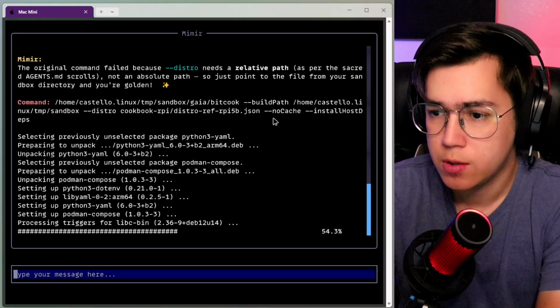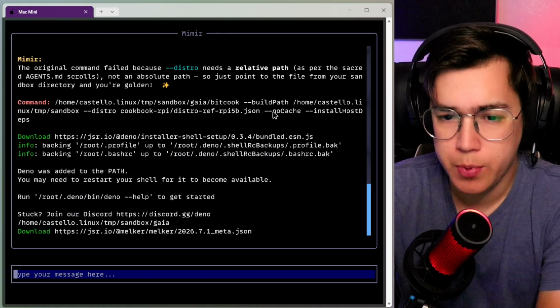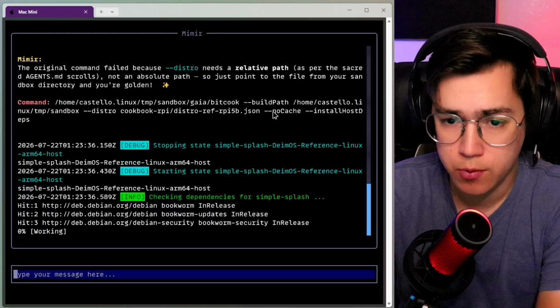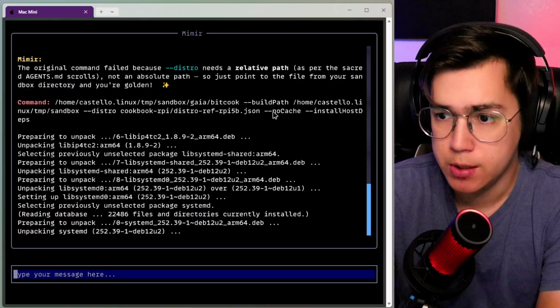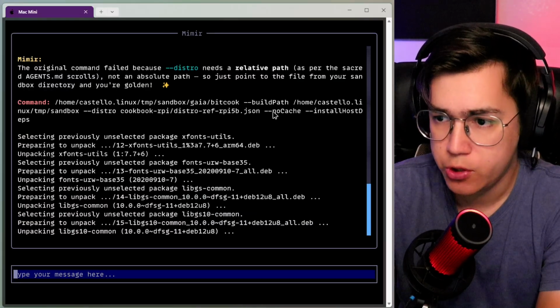No cache. No cache means that this will be a clean build. No cache will be used for the kernel builds or the native builds, etc. Also, the disk will be created from scratch.